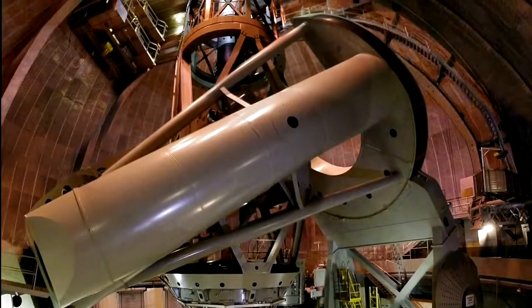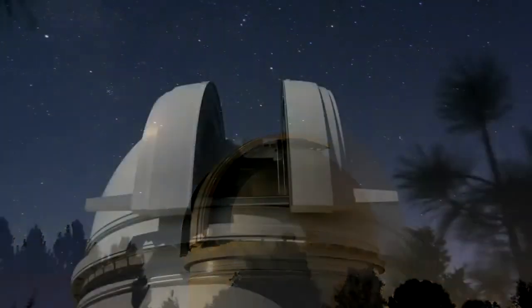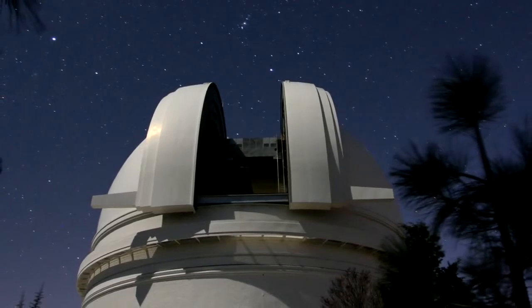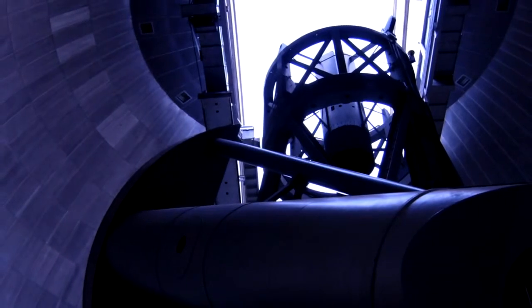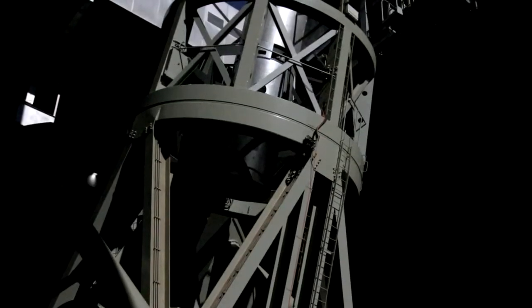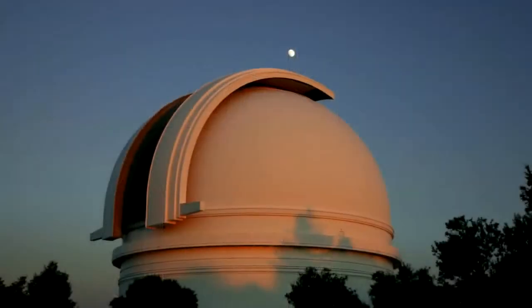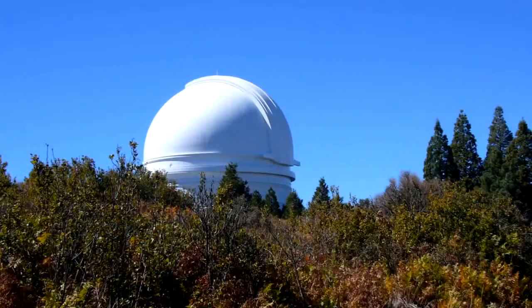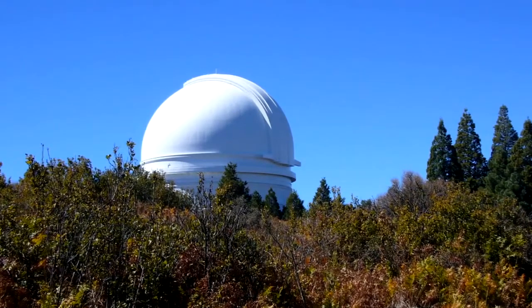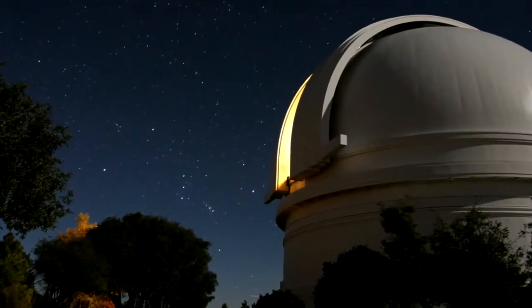George Ellery Hale had one final dream: to build a telescope twice as large as the previous record holder. Meet the grand old lady of 20th century astronomy, the 5-meter Hale telescope at Palomar Mountain. Over 500 tons of moving weight, yet so precisely balanced that it moves as gracefully as a ballerina. Its 40-ton mirror reveals stars 40 million times fainter than the eye can see. Completed in 1948, the Hale telescope gave us unsurpassed views of planets, star clusters, nebulae, and galaxies.